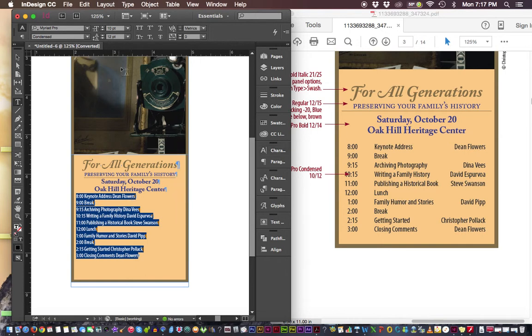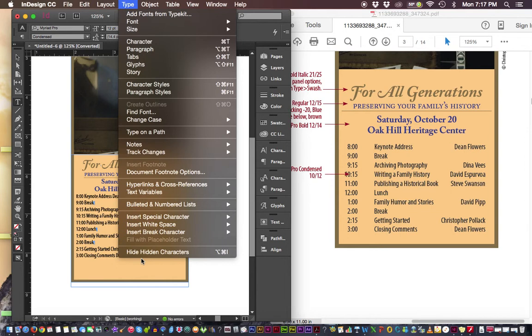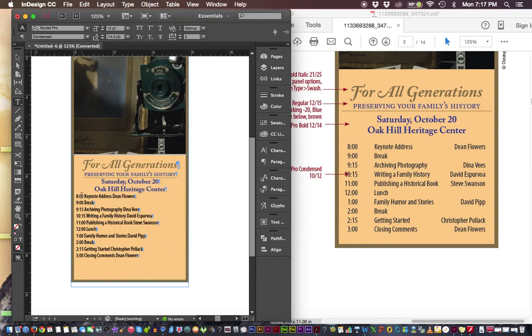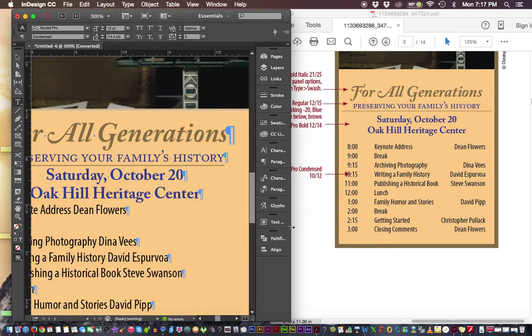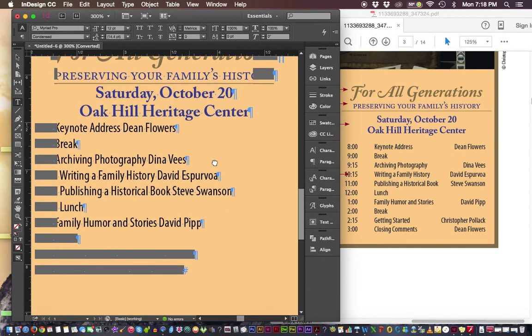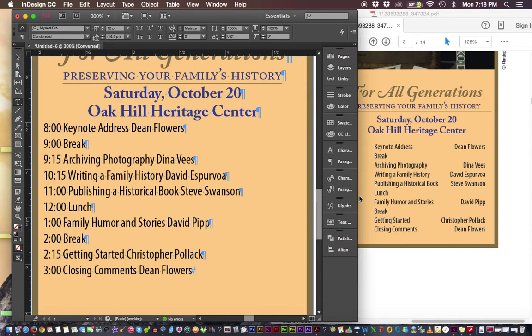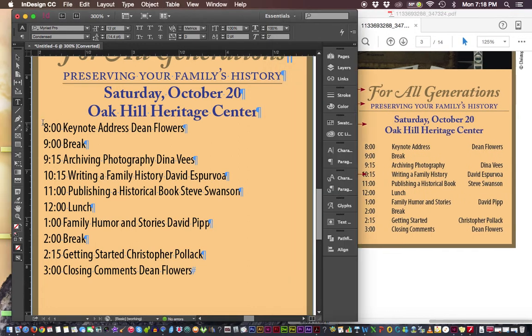But if you notice now, if you don't have your hidden characters showing, then you might want to go ahead under Type and Show Hidden Characters all at the bottom. Now I don't have any tabs set up, so I'm going to zoom in here pretty close, moving this over. Okay, so I can kind of see both this PDF and my project. I'm going to go ahead and set these tabs up. Now it's not going to look exactly like this. In fact, it's going to get a little bit crazy.